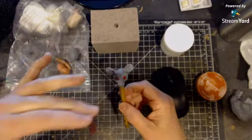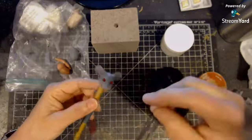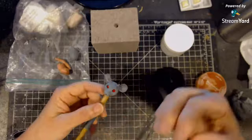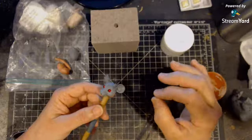I think I've told you this before, but I'll tell you anyway. The acetone takes off the top layer of the polymer clay, and it lets the acrylic paints that you might put in washes on stick better to the polymer clay. It makes it a little bit more porous and not such a slick surface.